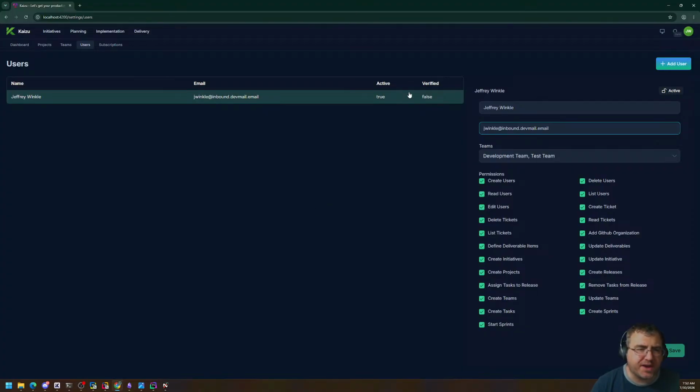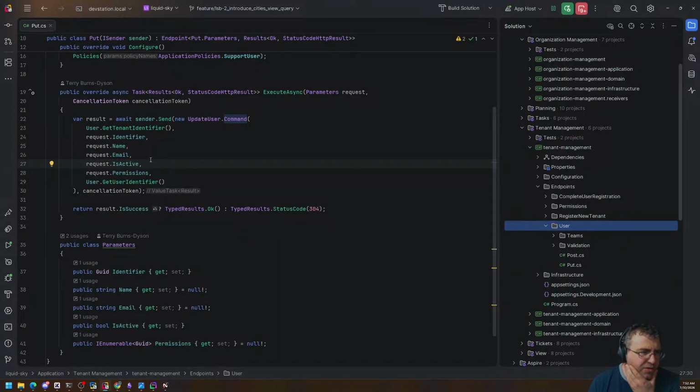Yeah, so verified is still relevant because obviously they have to click the email and validate the email, and I've got a broken process somewhere in that piece. This is a little hard to test time and time again. So yeah, I've got to figure out where that lives from a behavioral standpoint. So active still matters on this request because it does change it, but what it changes. So I need to move things around.